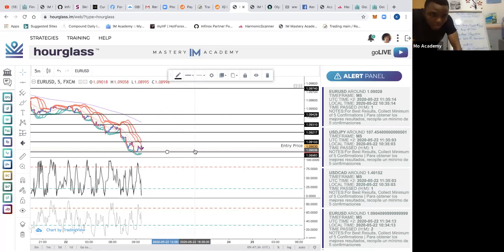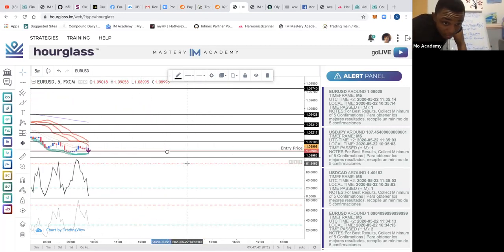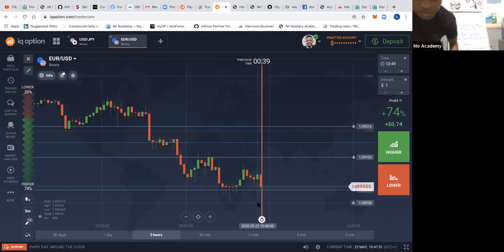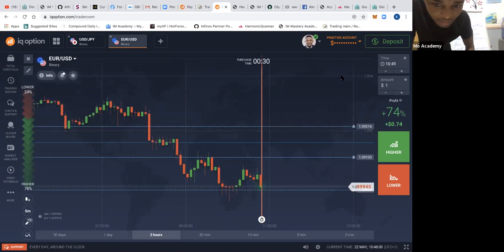The moment the arrow comes up, good. It's there. I believe it's there right now. All right, so let's just wait. Okay, so it's almost there. So let's wait for the arrow. Let me see if you guys are asking me any question. Okay, how does the currency strength meter work on this, right? Okay. After this, I'll just talk a little bit about that.